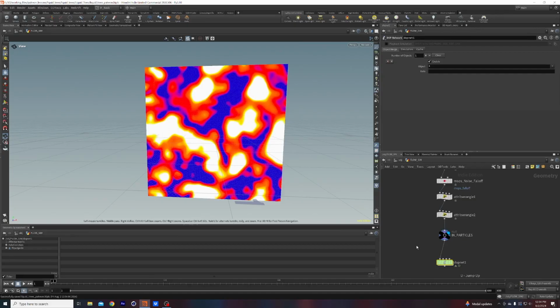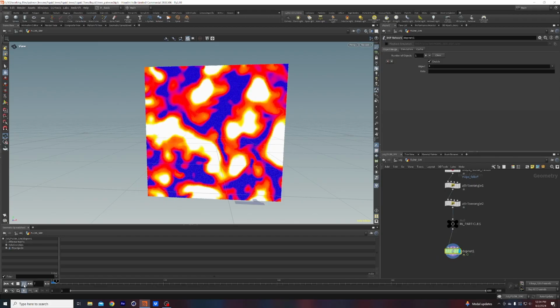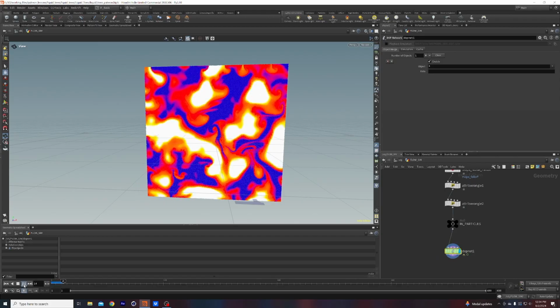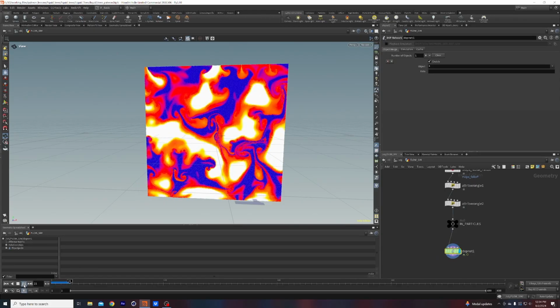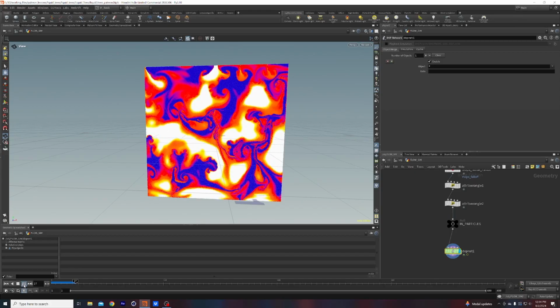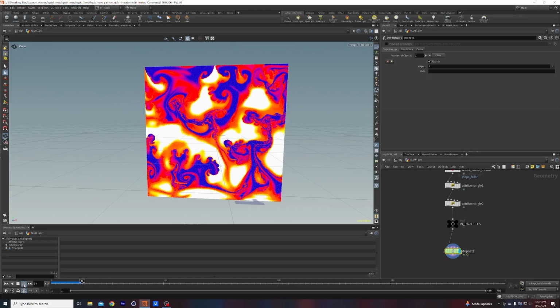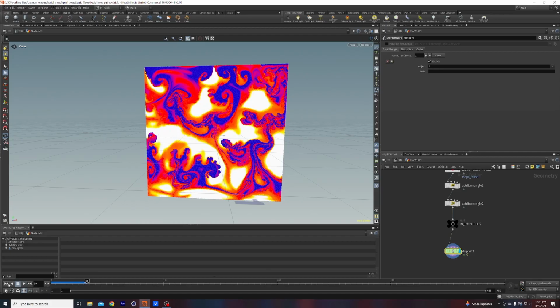Okay, and actually, I think I like looking at it better out here because I can see the color differences a little better. So cool, that's pretty much it. The effect is very simple. Now I can show you a few things we can do to play around with it and get different results.